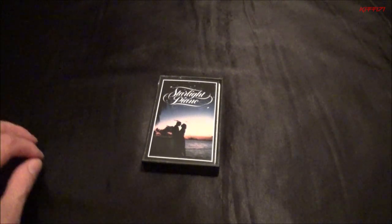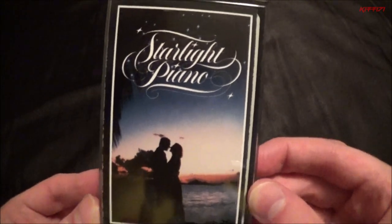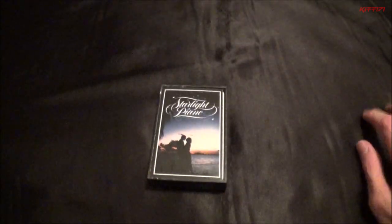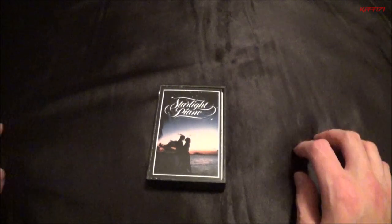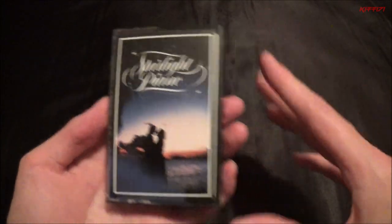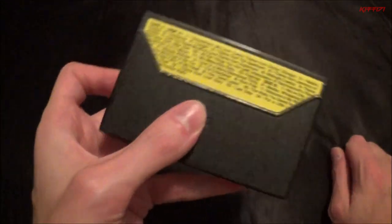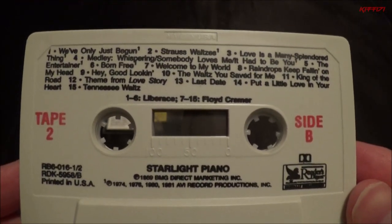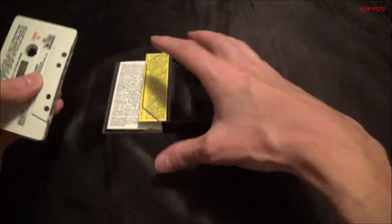I couldn't help myself and got quite a few of the ones that interest me. I've seen this one around before in more than one place but didn't go for it. It's not exactly totally only piano — it's kind of disco-fied in a way, there's other stuff going on, but I like it still. This is actually part two; there might even be a third. It wasn't completely obvious from just looking at it until you look at the back — tape two — or the tape itself, which has a lot of songs. Liberace did some of these.